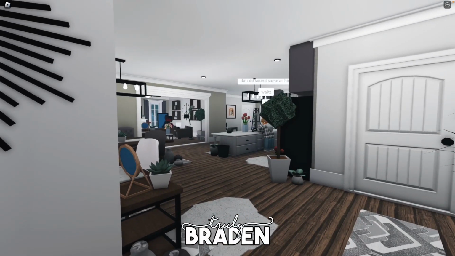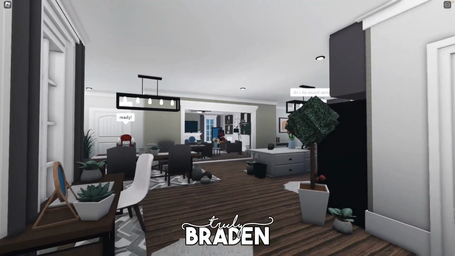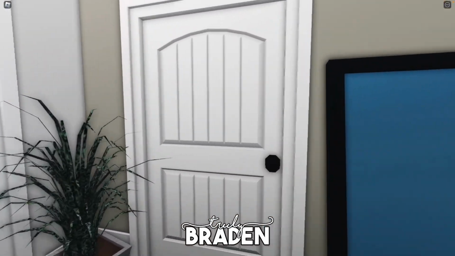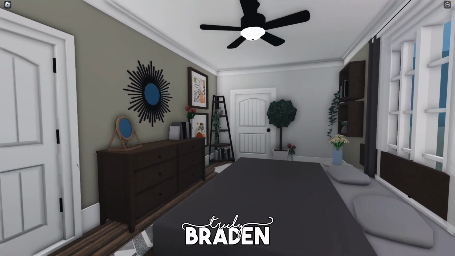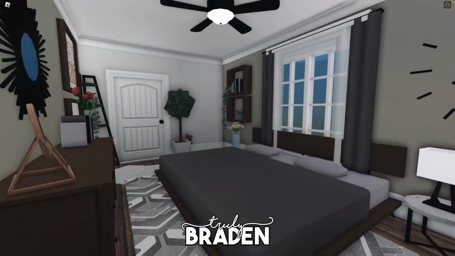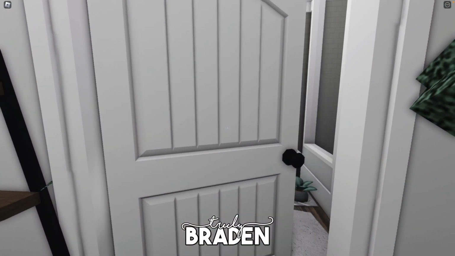As we walk into this house, we have our master bedroom to our right, and to our left we have our kitchen and dining room combo. As we go through our first door, this is our first bedroom, which is also the master bedroom. This master bedroom can sleep up to 2 people, and also has a master bathroom attached.